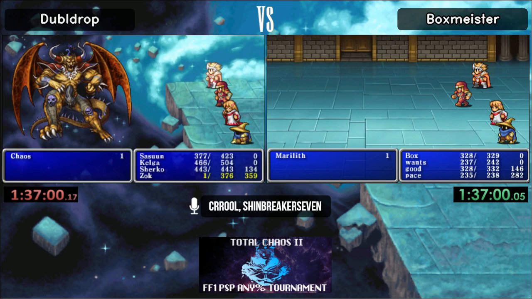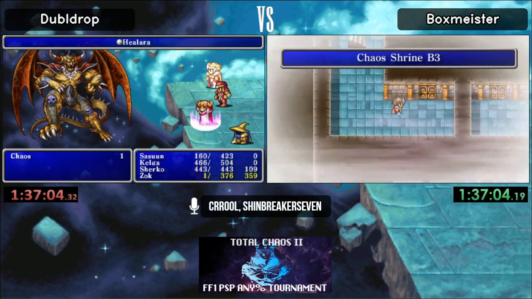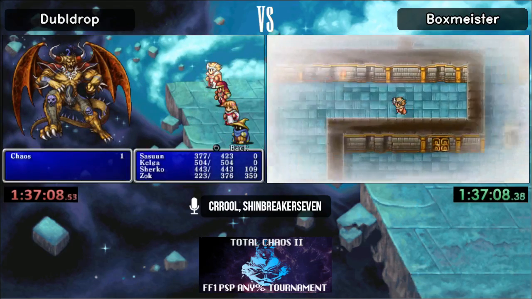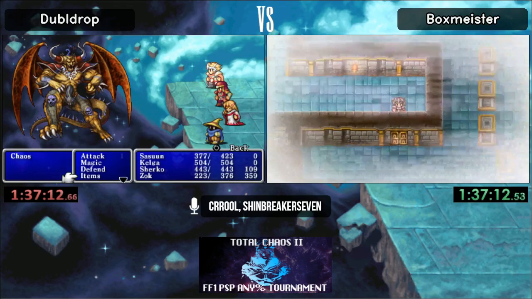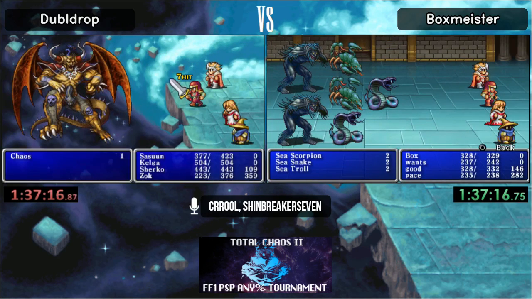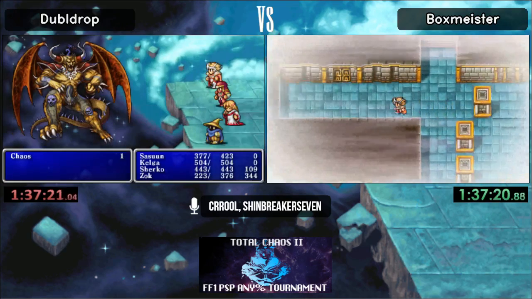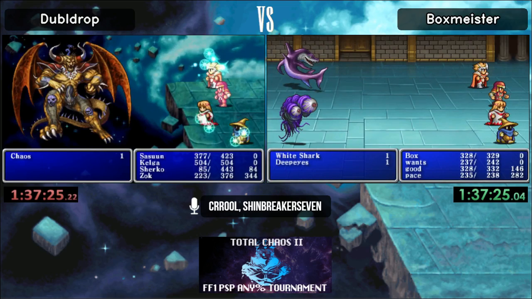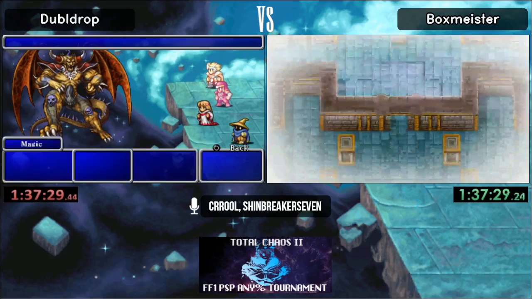Yeah, this is definitely an interesting fight for Dubldrop. I don't know what made him decide to not take the reset. It looks like he's gonna try to pull it off. It looks like he's getting there, but he's getting pretty close to a potential Kuraja here, which could slow down the fight a lot more again. With the amount of damage he's done to the Chaos, it would basically heal him back up to full. It would basically start the fight over.